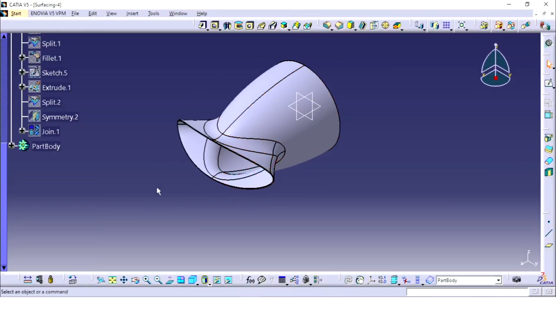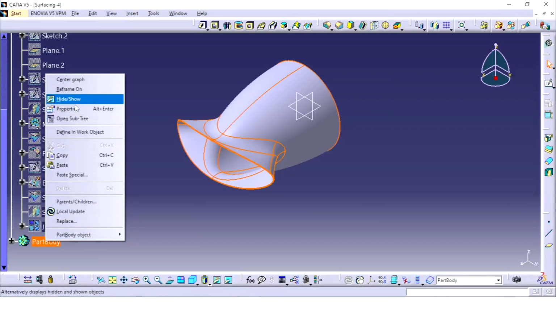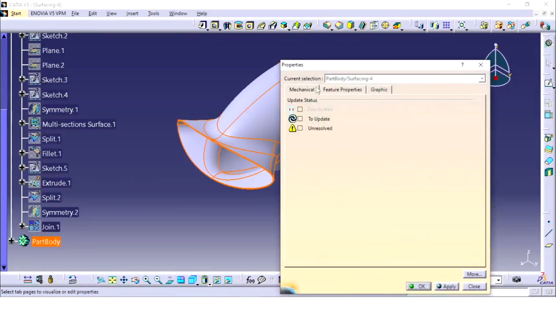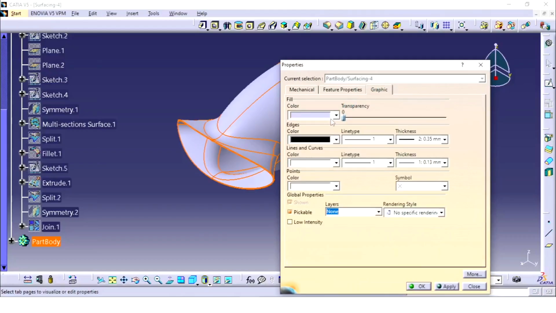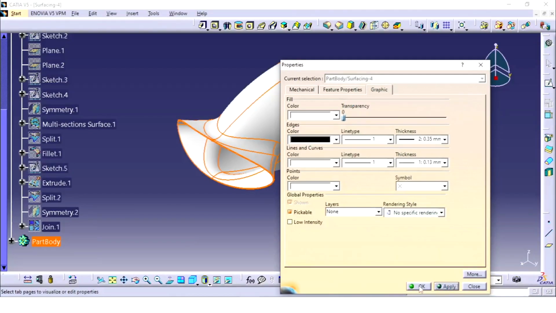Also we can apply material to this one or give color to this model. Let's give a color to this model by clicking on the part body and properties. In the graphics I will give, let's say, white color if visible.